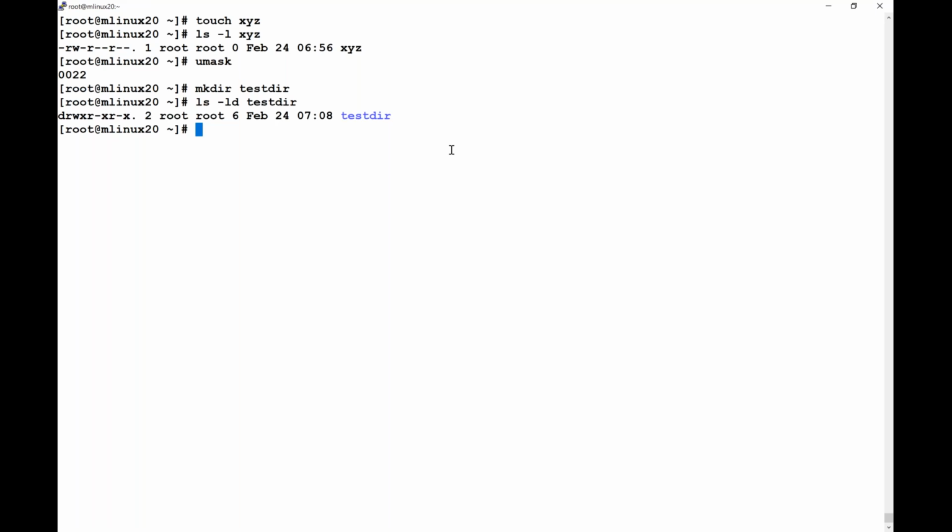We are okay with whatever default permission it is giving us. But if you think for your environment, you don't want the regular default permission, you want something different, then definitely you can change the umask value with your requirement.